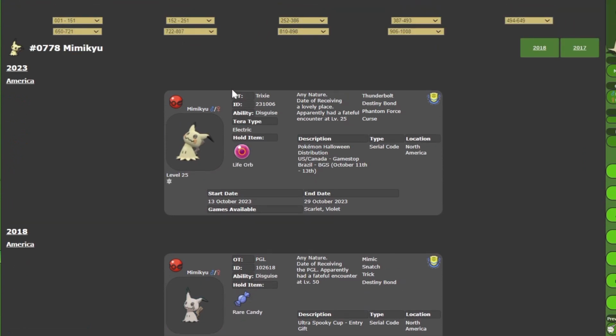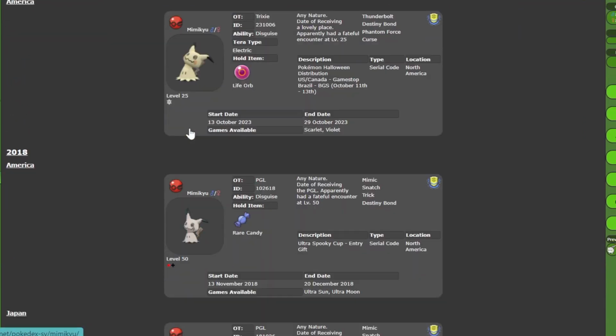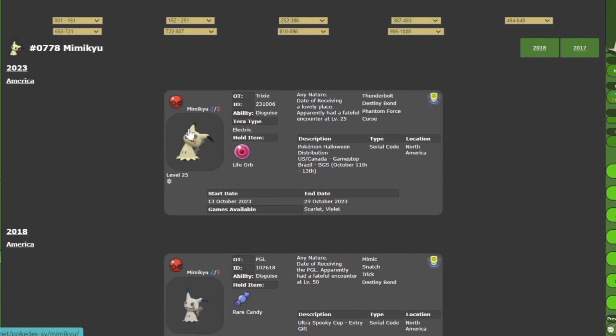First off, let's talk about some of the information that goes with this MIMIKYU guaranteed. For one, it's going to have an electric TERA. That's going to be obvious. It kind of doesn't really show that down here, but this is an electric TERA MIMIKYU. The point of this event is that it's a MIMIKYU mocking a Pikachu for Halloween, and that's why it has Thunderbolt too. So it's a really cool event in that regard, but we're going to talk about that later. So check for the electric TERA.